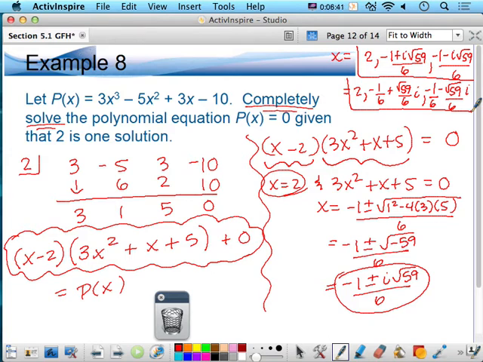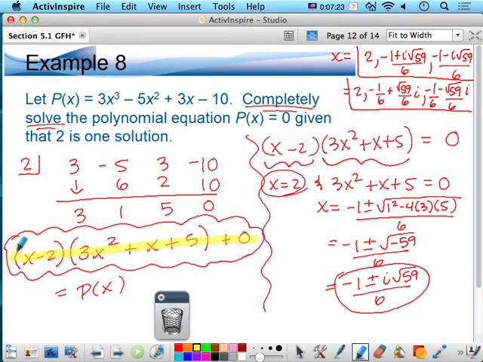Okay, let's recap on this problem here. To solve a polynomial equation that is not factorable, you first have to figure out one rational solution. And for now, I'll give it to you. I told you it was 2. Then you perform synthetic division on that, and that brings you down to a new factored equation. So now it'll factor. And then you can set each one of those factors equal to 0 and solve it. Once it drops to quadratic, you don't need synthetic division anymore. You just will use factoring or the quadratic formula or the square root property.